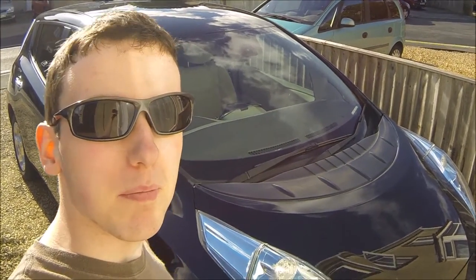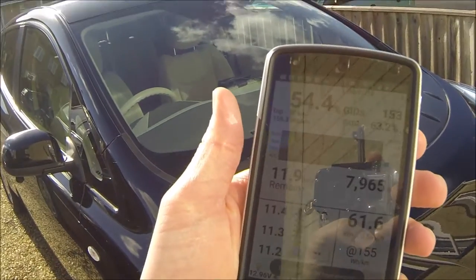This week I'm going to focus on the Leaf. The Nissan Leaf is an electric vehicle, and it has a reasonable range — about 60 to 70 miles — which I was using to get to work on a daily basis. A lot of people don't think it's possible, but it's perfectly possible. I've been doing it for months.